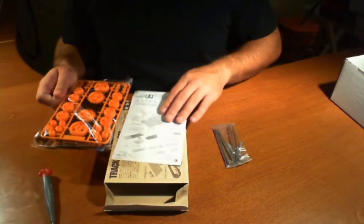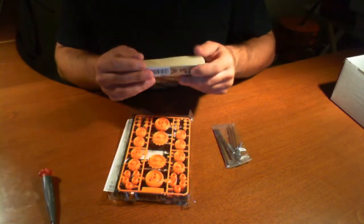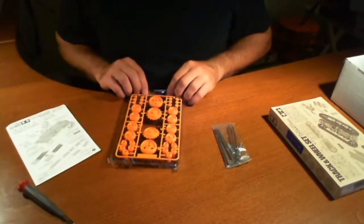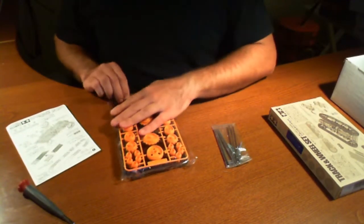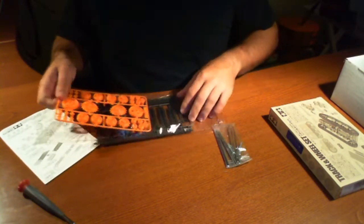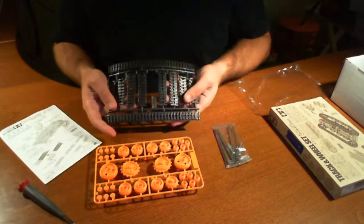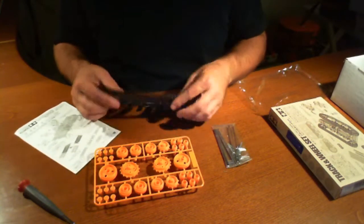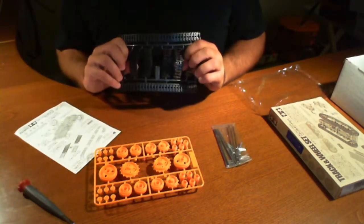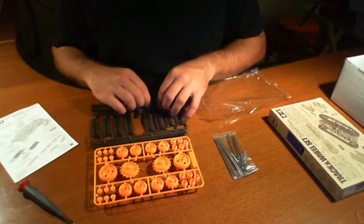So we have a lot of plastic components. When I first heard about doing this kit, I thought, oh no, the tracks again. Every time we've worked with tracks or any type of track robot, it takes us hours to build the tank treads and we wind up with very sore fingers. But what we found here is that these are all pieced together nicely and they just kind of snap together. It's a nice rubbery type track, so that means it should give us good grip, unlike some of the other kits that we've had, like the Robotics Connection Trackster, which slips around a lot on tile. This doesn't look like it's going to slip around on us too much.